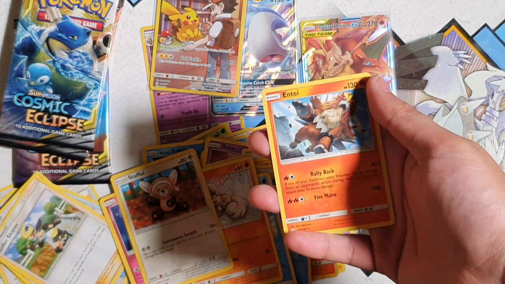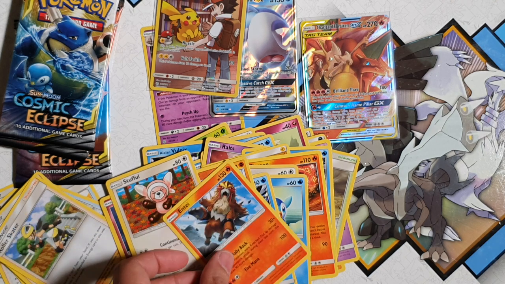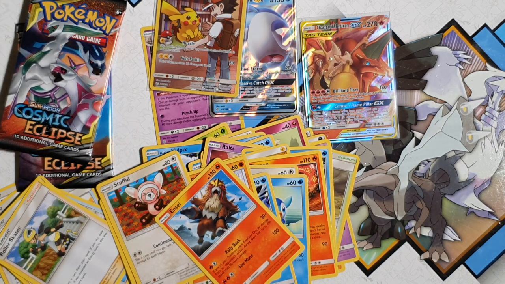the rare, an Entei. Entei was my favorite legendary dog. I think they were my favorite legendaries in general. Just a cool concept, man, how you can find them randomly, they would run away, you'd have to go search for them. It was so good. Such a cool concept back in the day.